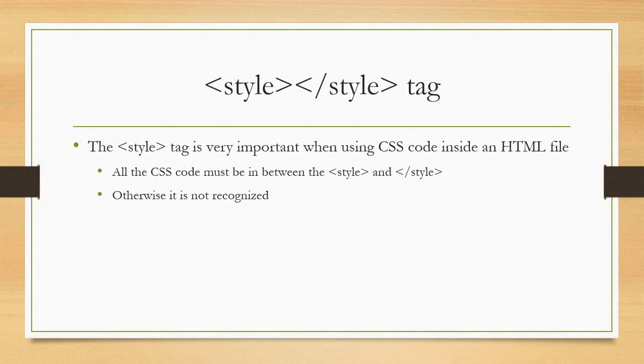So what does the style tag actually do? First, we need it between our code to open and close to tell our web browser that this is CSS code. The style tag is also helpful with JavaScript code, which we'll see later in this course. If you do not have the style tags within your code, it will not be recognized.